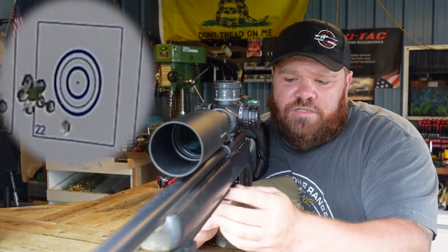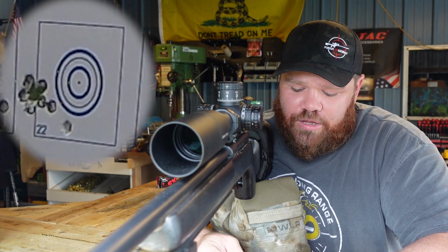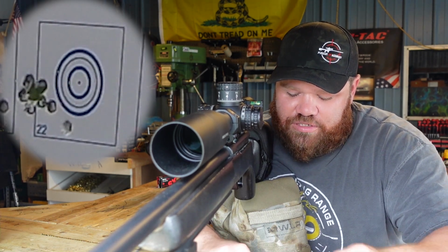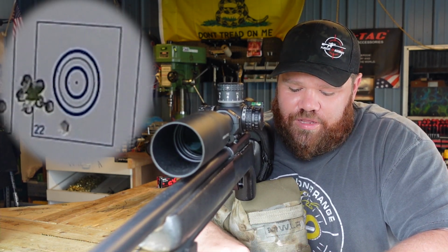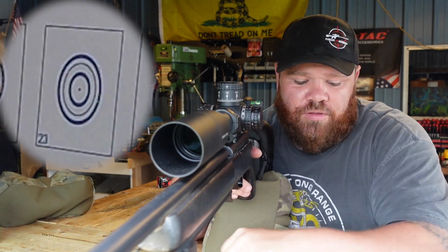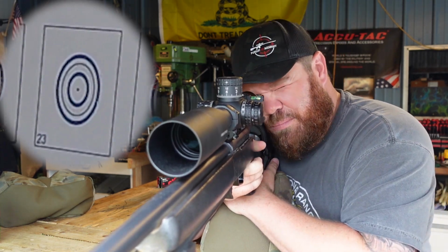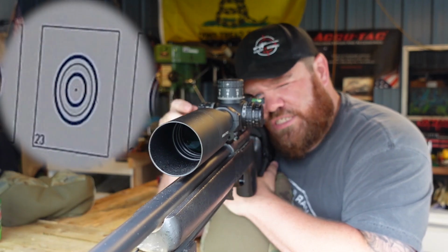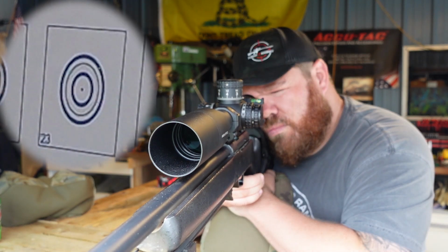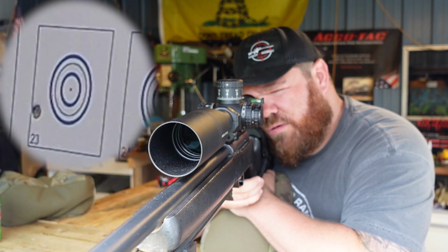Alright, like I said, we're just fouling it in. I wasn't terribly steady right there, but just got to get some rounds down the pipe. We'll load up 10 more and we'll get a little more serious about this. Alright, we got 10 more loaded up. We're going to get a little more serious about it this time, but we still are very much just kind of fouling the barrel in. Still went out left.